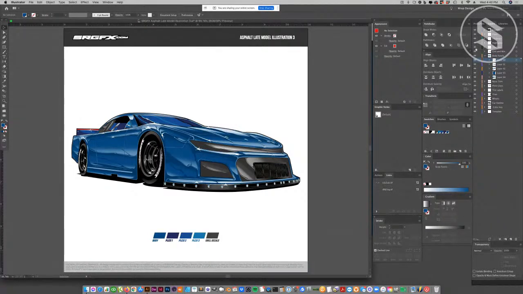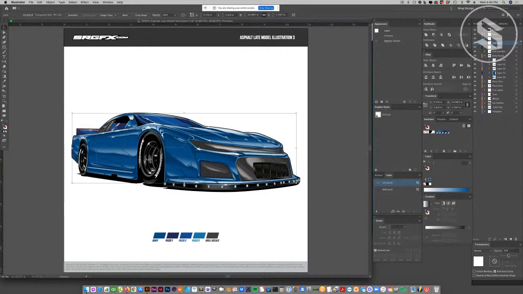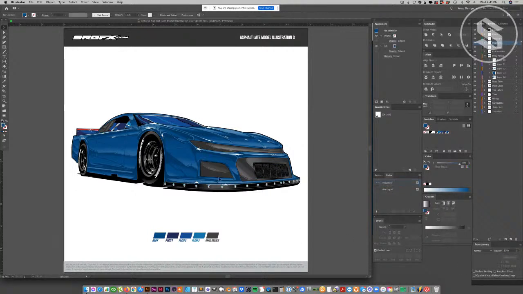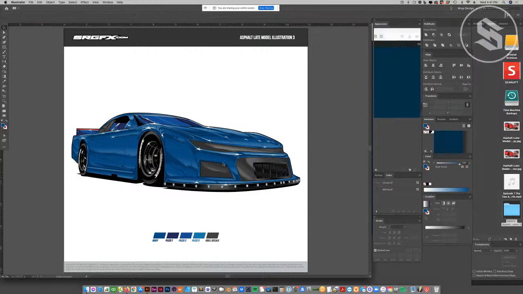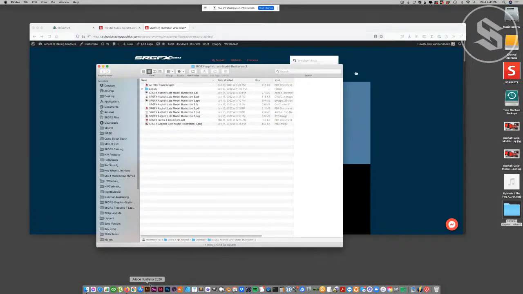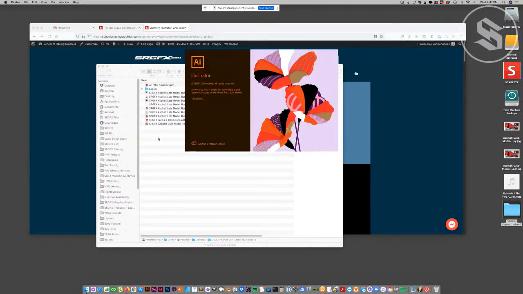Everything pops off really well. If your highlights are too bright, or you don't like them, or they're not bright enough, you can duplicate the layer and lay it on top of the other one, or you can turn the layer down a little bit in your transparency options, which should be pretty universal to any design software. Oh, and I just killed my Adobe Illustrator, so give it just 1 second.